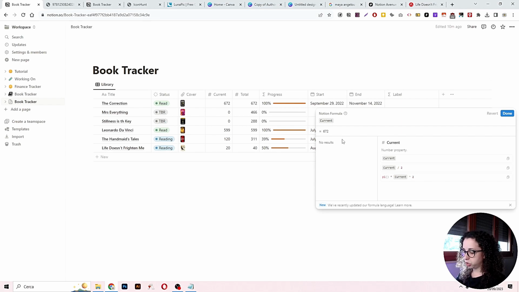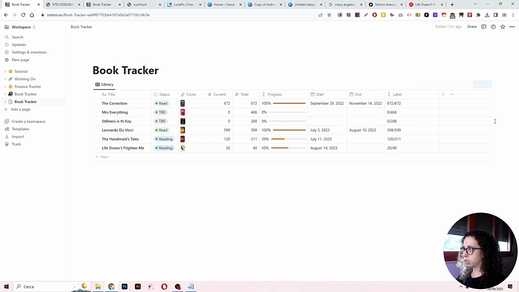To do that, I need to add type plus what plus total. And inside the quotes is the text that we actually want to show, so basically just the slash, right? If I click done, you see that right now I have this inline reminder that we are at, for example here, 20 pages out of 40 pages, right?